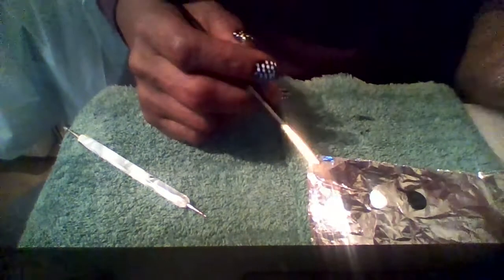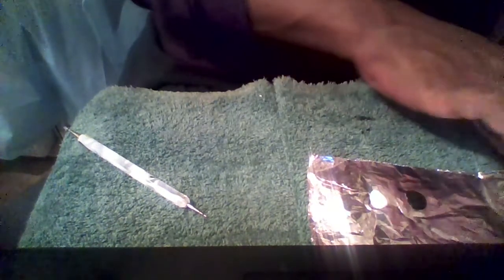You might want to have something handy next to you to clean your brush. I have acetone, although water would work too, because it's acrylic paint. And like I said, you want to let it dry.